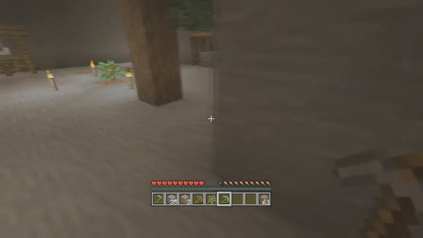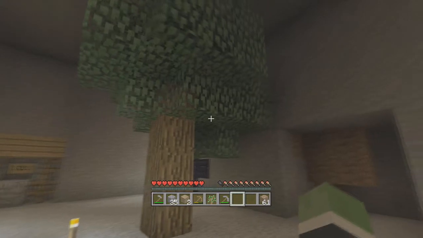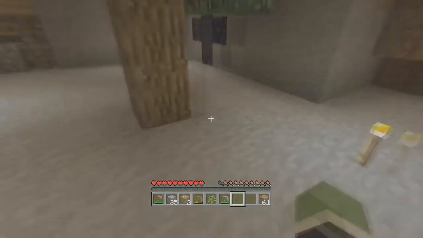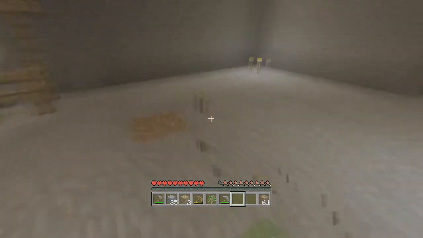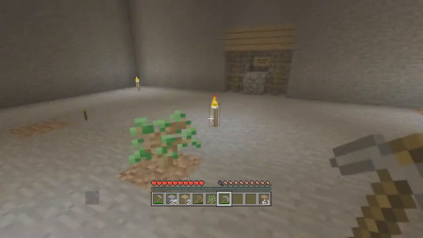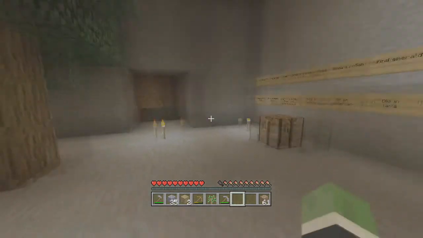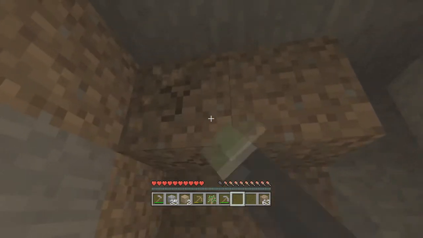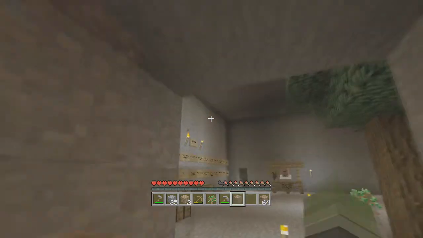That's so evil. But, gotta do what you gotta do. Now, has a tree grown yet? Aha! It has! Let's put a torch right there. And a torch. Right. Where'd it go? Another torch right there. Light it up a bit. Let's mine this dirt. Chop. Chop. Chop. We can actually mine that tree now, I guess.